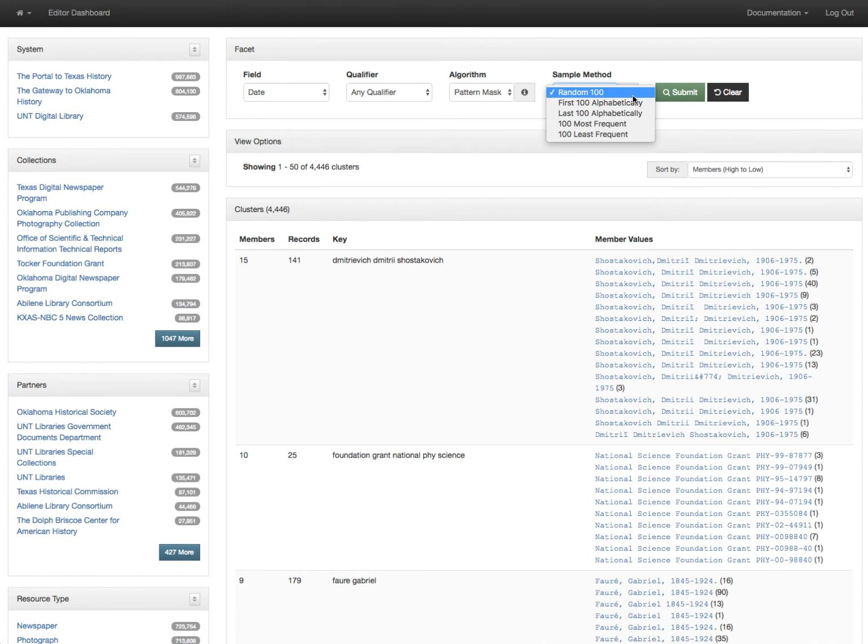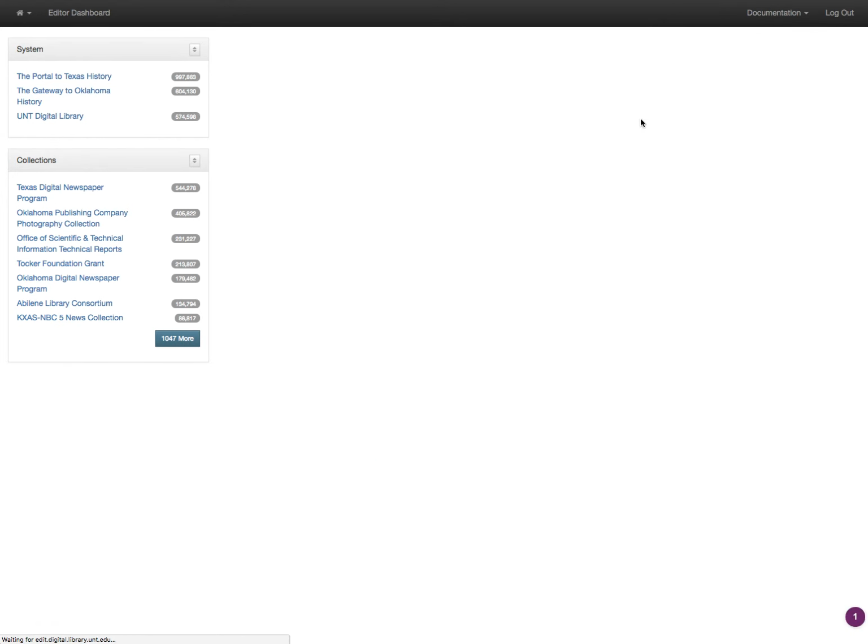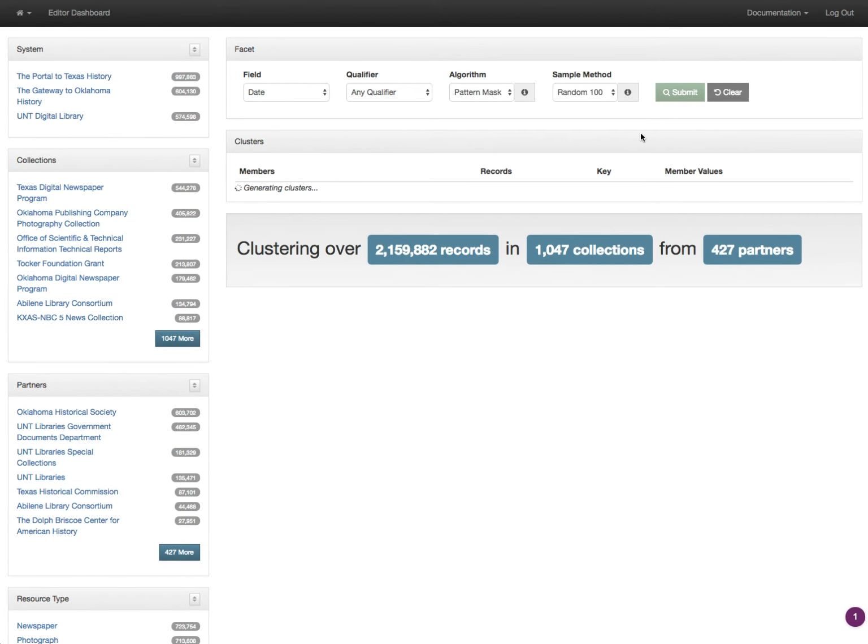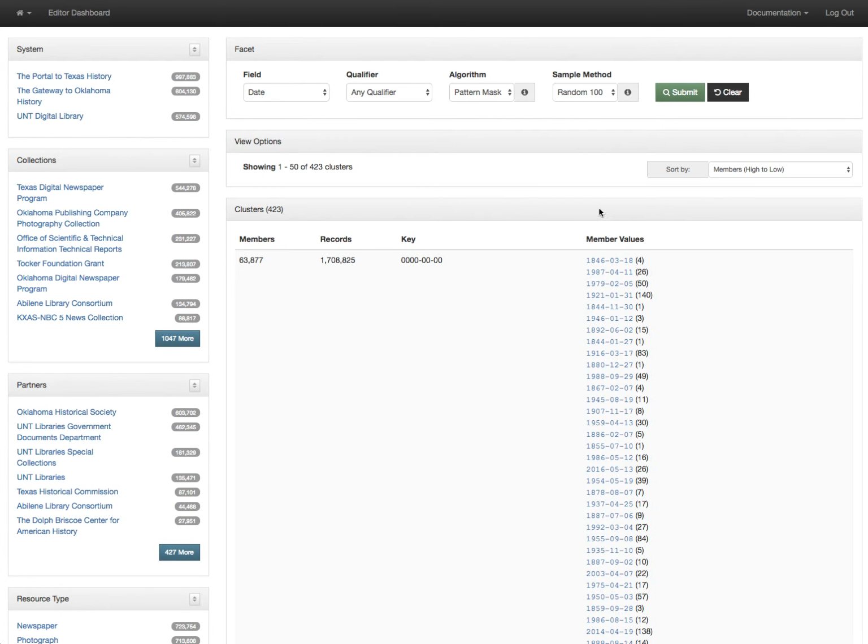So either you want to randomly sample or the first or last 100 alphabetically or by frequency. When you hit submit, what it'll come back with is all of the values, the way that they're clustered, and the binning is based on a pattern mask.